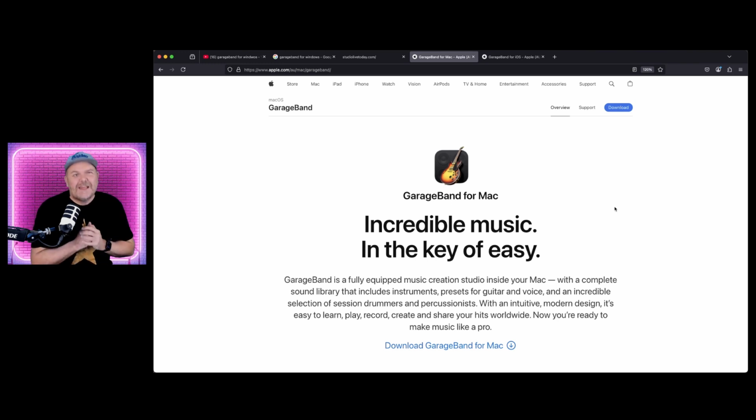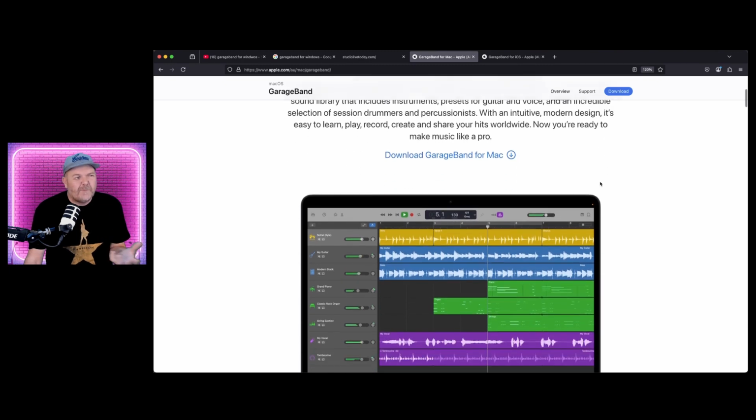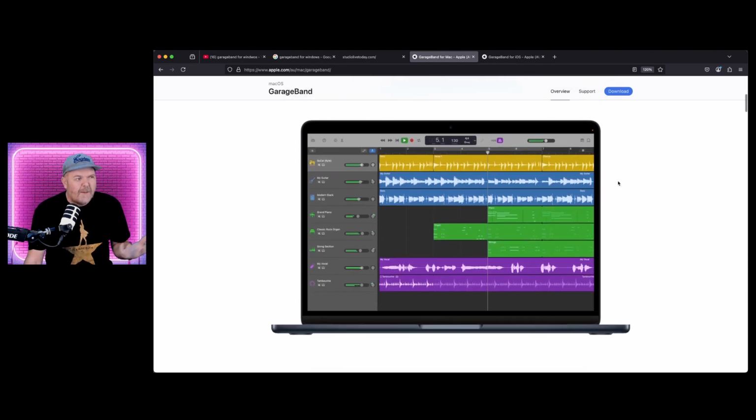Well, as I mentioned up front, Apple make GarageBand as a free piece of software to put on every iPhone, every iPad, every Mac you buy, and it's free software. But it is actually more like a loss leader. So, when you go to a supermarket and they've got something that's on crazy special, you can buy a packet of Mars bars for $2 and you're like, that's a great deal. I'm going to buy all the Mars bars for $2.